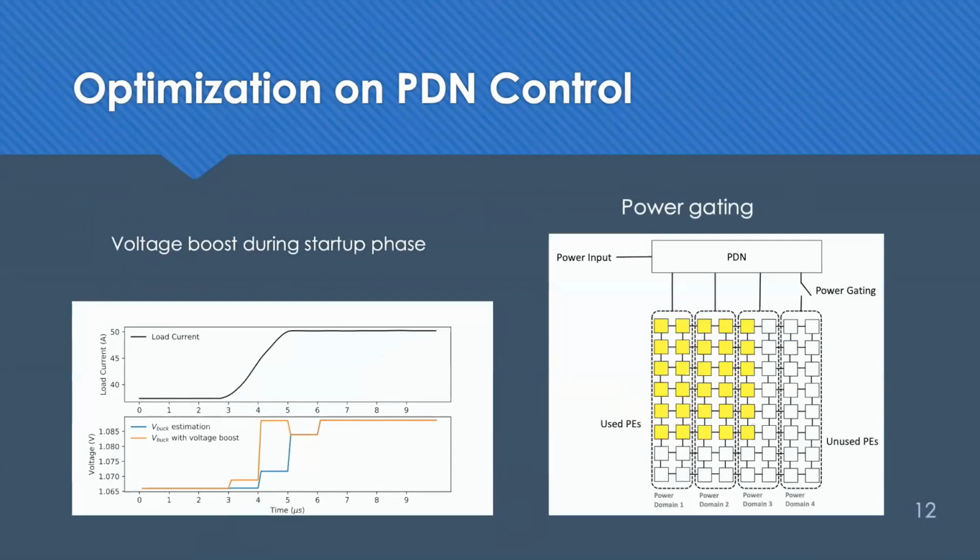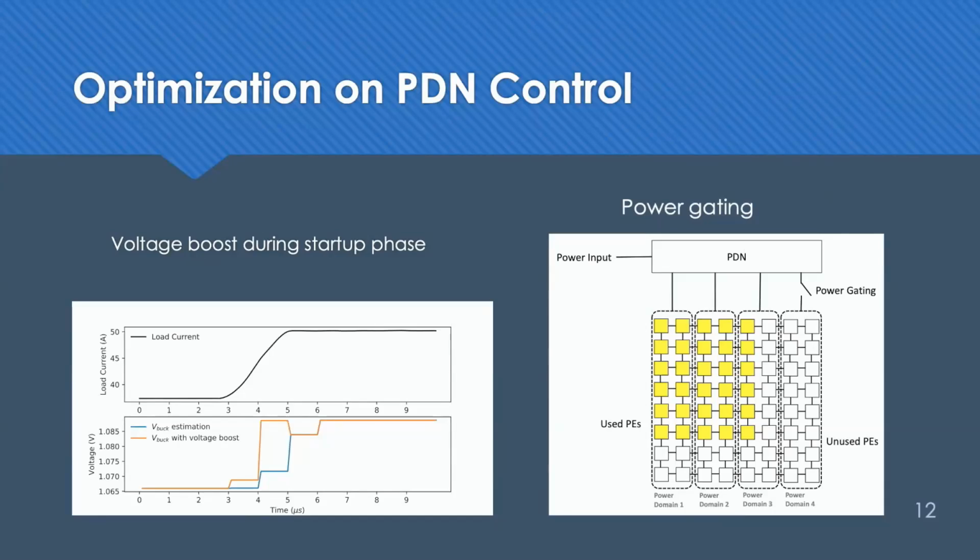Using our power modeling method, we found that during operation or idle mode, the temporal variation of the hardware workload is small and is less likely to cause any voltage violations. While during the startup phase of the computation of a layer, a large number of processing elements start to operate, which creates a large current surge and can cause voltage violations.